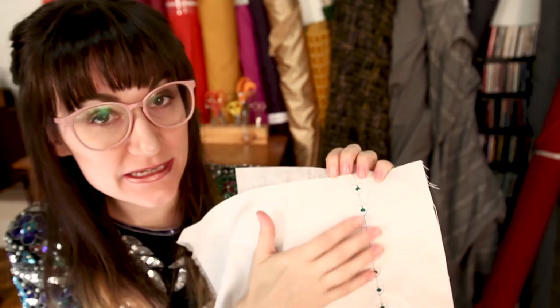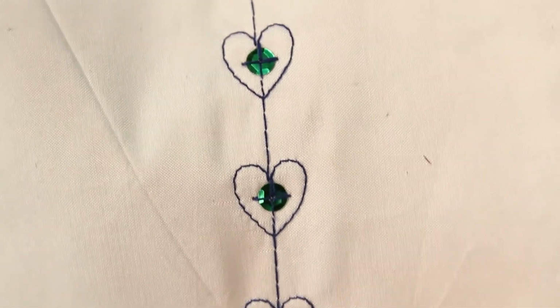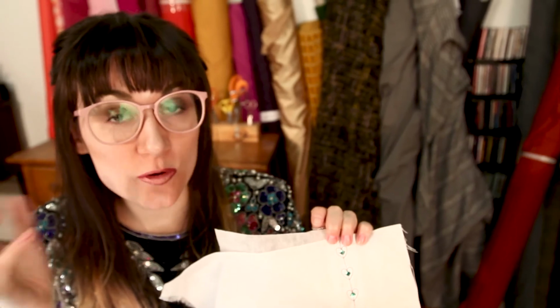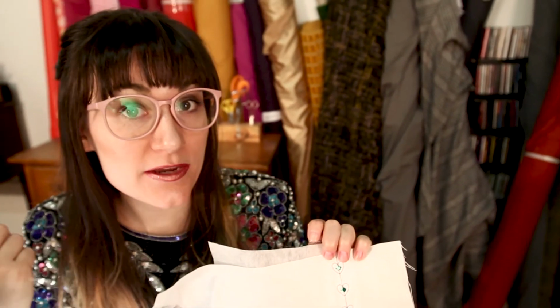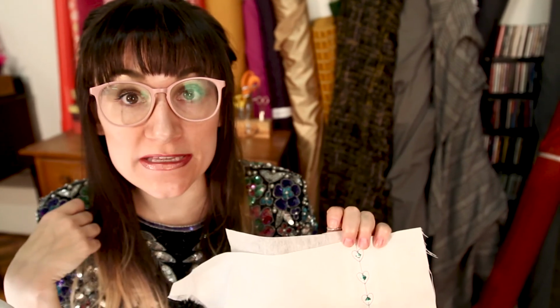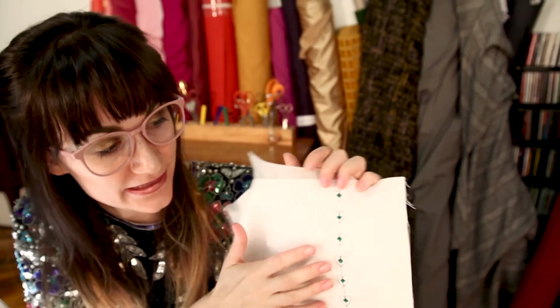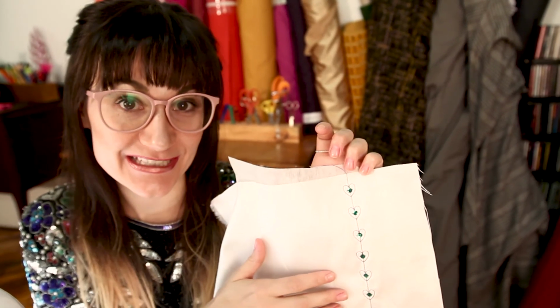Your sequin stitch should look something like this. It should look nice and flat. If it's looking like it's puckering, you need to use a heavier interfacing on your fabric. And don't worry about it affecting the texture or the drape of your fabric, because you can always go ahead and cut it away, or you can use a water-soluble interfacing if you're using something really delicate like a chiffon or an organza. So your creativity is endless with these sequin stitches.